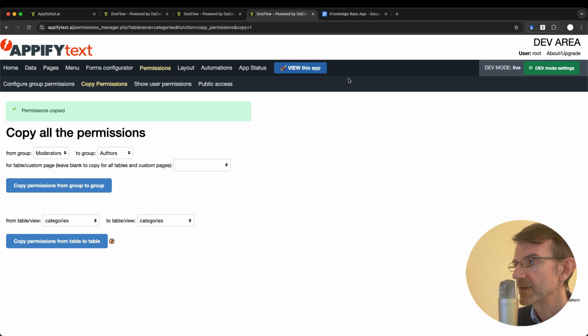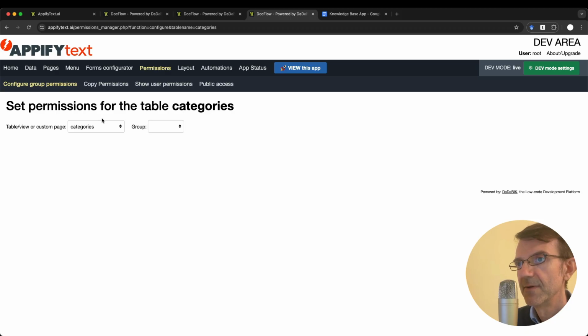Now the authors probably have more permissions than they should have, but we can remove some of them. And the same for readers. Okay, so now moderators, readers, and authors have the same permissions.